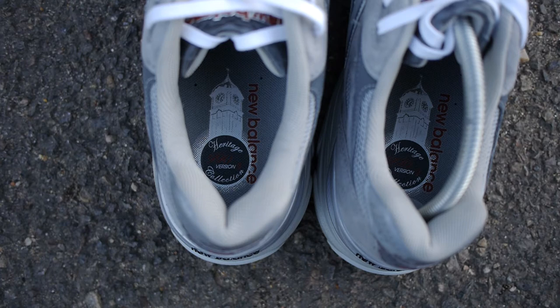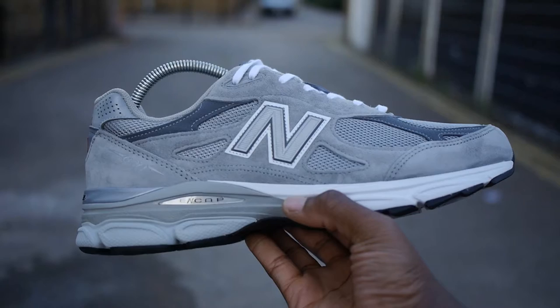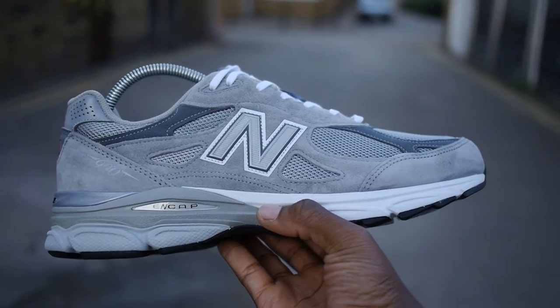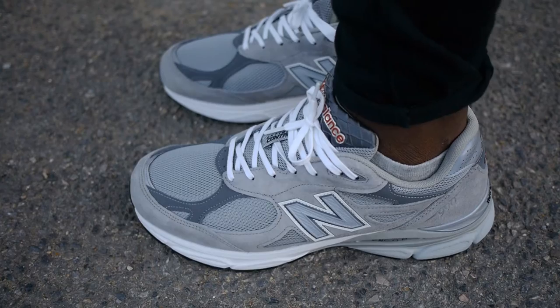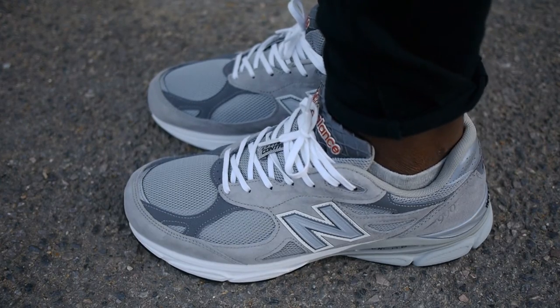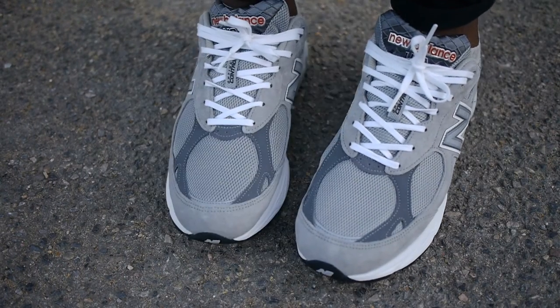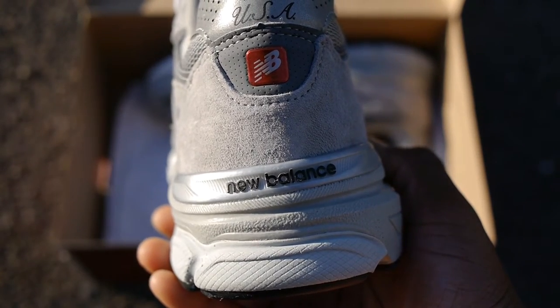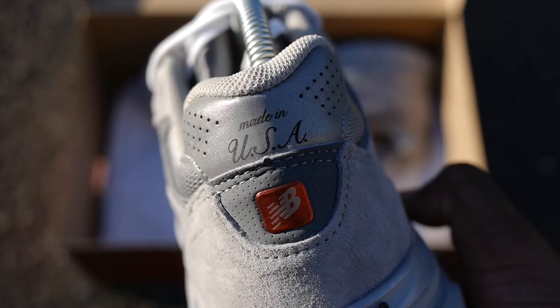Put simply, this is a grey and white shoe with silver accents. The upper is dominated by a soft suede with mesh underlays. A perforated charcoal textile accents the toe box, heel and ankle collar. New Balance branding sits on both sides in the mid panel in silver 3M. The same reflective material is used discreetly on the toe cap and heel tab. Below that sits a small red New Balance logo in a glossy finish.